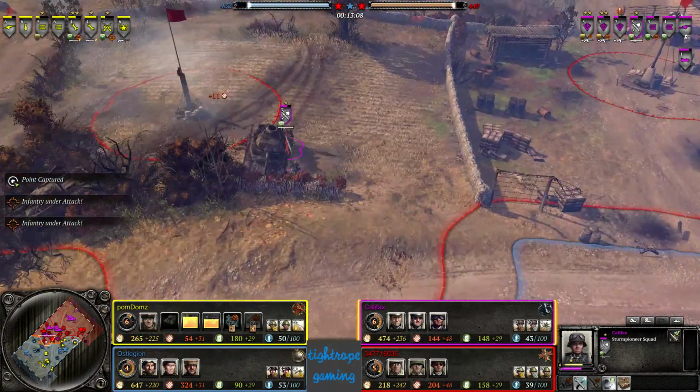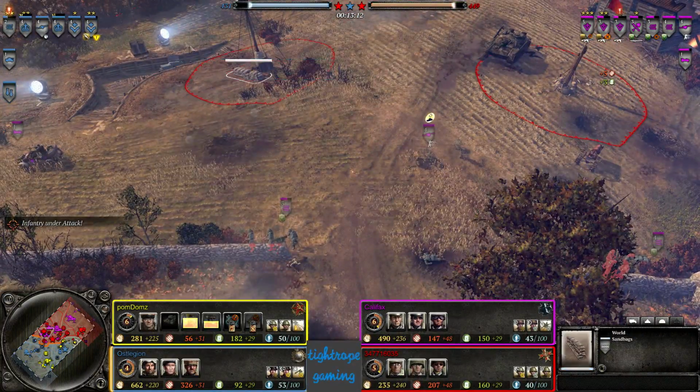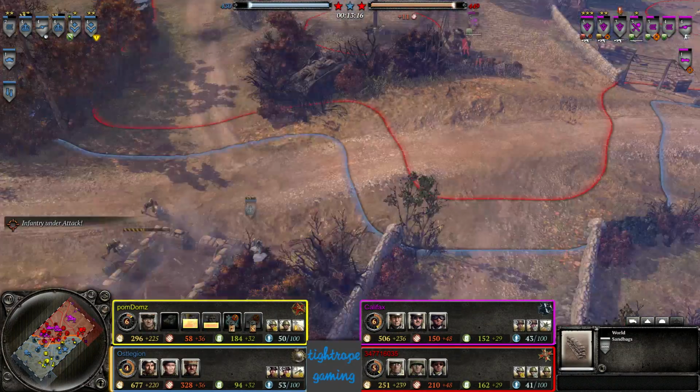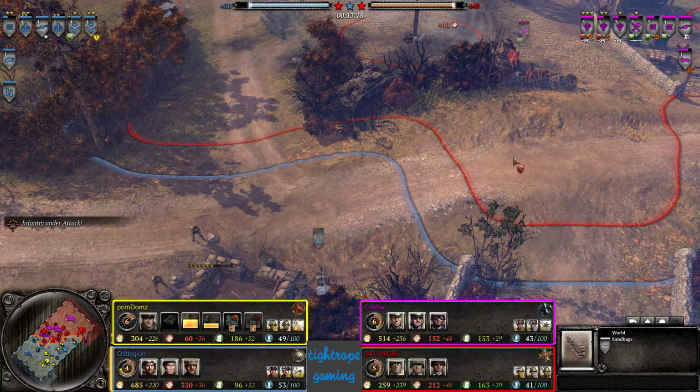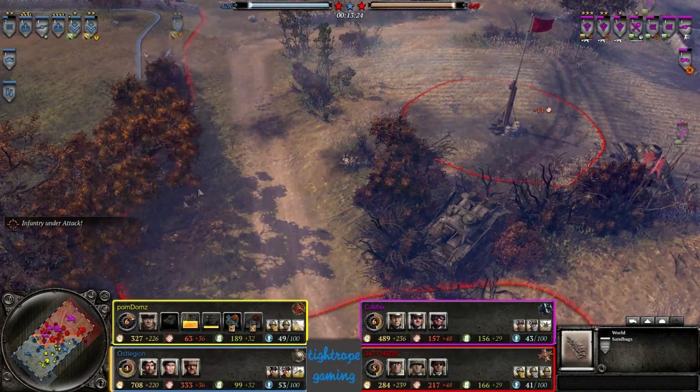Oh, there, he's putting his mortar pit way back there. Oh, might be alright. I think it can still reach that VP. And enemy troops will have to cross negative cover. Try and throw the incendiary grenade on it. So it might work out. We'll have to see.